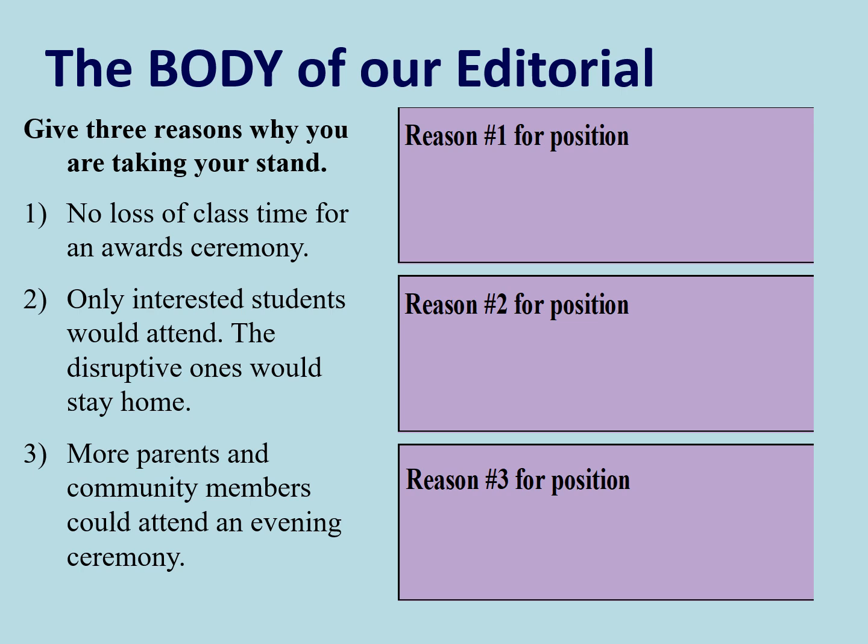So 1, no loss of class time for an award ceremony, and of course you have to expand that, elaborate. 2, only interested students would attend, the disruptive ones would stay home. 3, more parents and community members could attend an evening ceremony. And of course, for every paragraph, for every reason, for every opinion, you should back it up with facts or evidences.